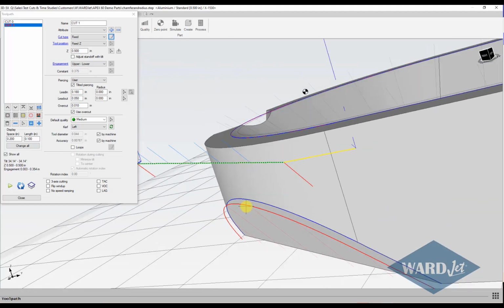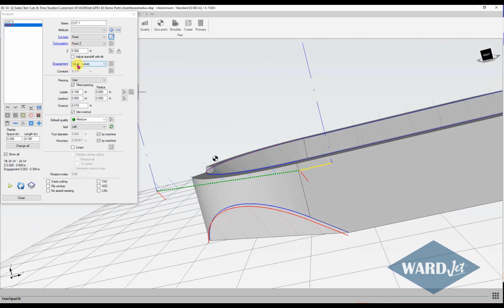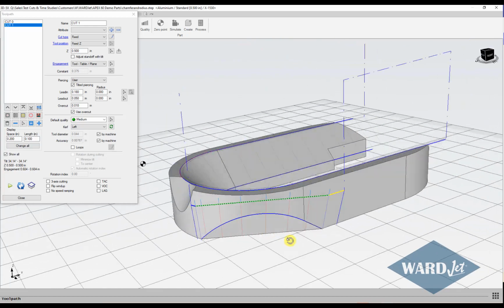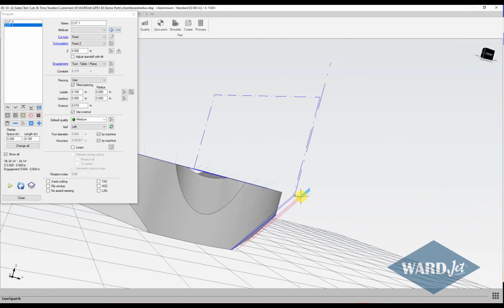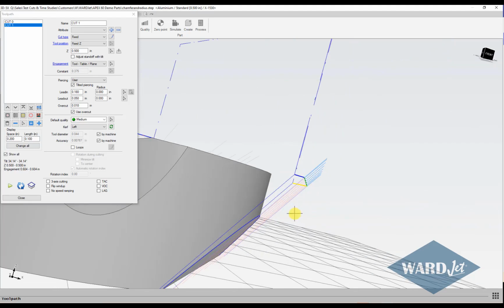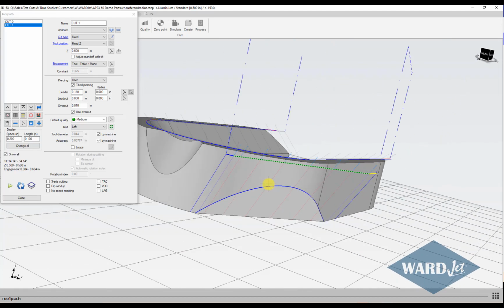Now this one is one that we'll probably want to change the engagement. So right now the engagement is upper to lower, so it's calculating the feed rate from the upper curve to lower curve, and we didn't even select a lower curve, so it would essentially be infinite, so that probably wouldn't be very good. You could either do tooltip to table, and as you change these, red lines change to show what it's going to be using to calculate the feed rate. So that would give us feed rate cutting all the way through the material, which is what we need. So we'll go ahead with that.